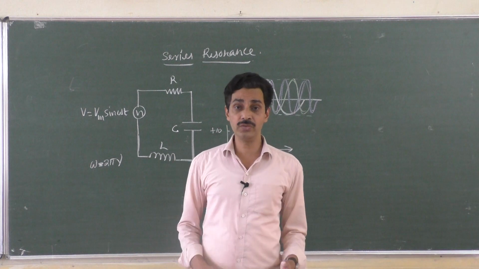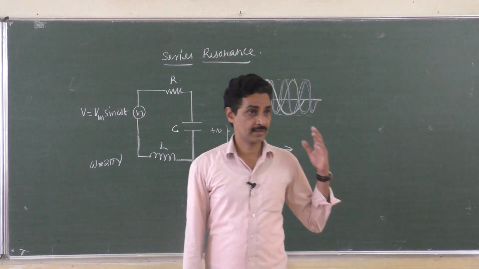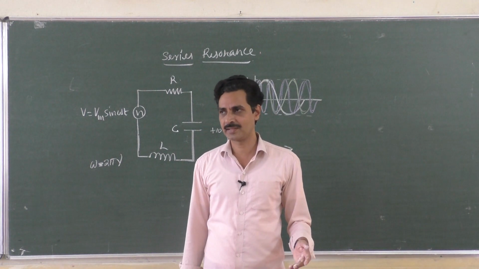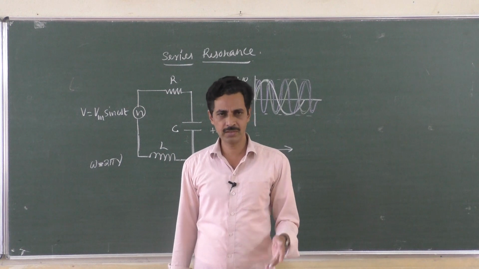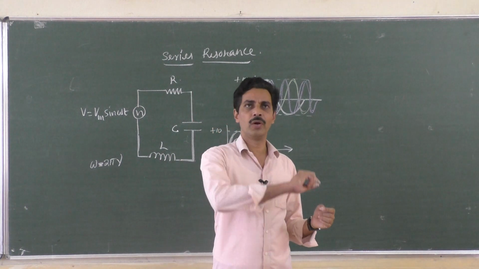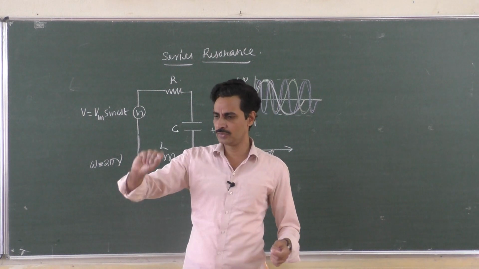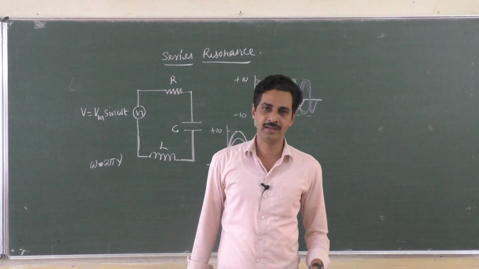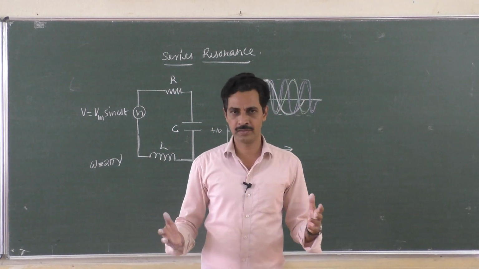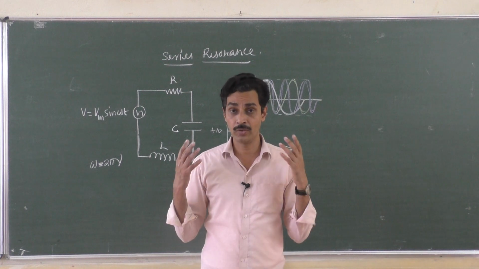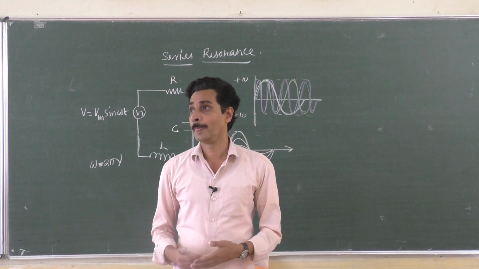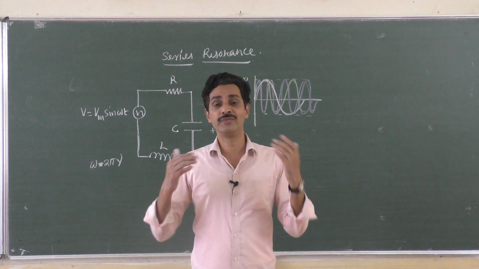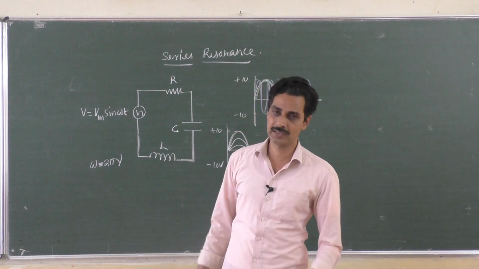Whatever the AC that we use in our day-to-day life, that is KPTCL AC, it is 50 hertz. What do you mean by 50 hertz? Its RMS value is almost 220 volt, and it goes from 0 to the peak value, 0, minus peak value, 0. This is called 1 cycle, and such cycles are repeated 50 times in a second. That is what we get in our home appliance sources. Sorry, in our home, the electricity that we use in our house supplied by the KPTCL varies 50 times in a second, 50 cycles repeated in a second.